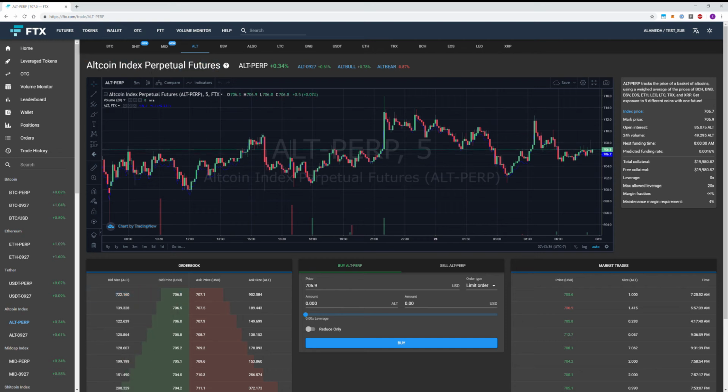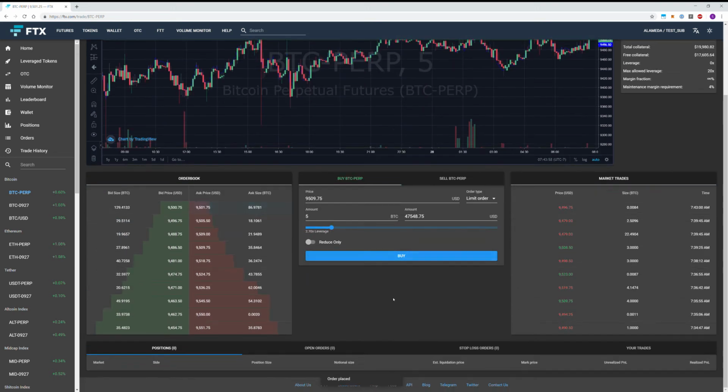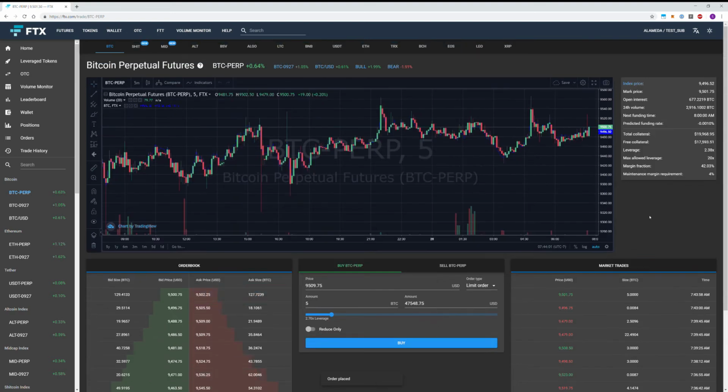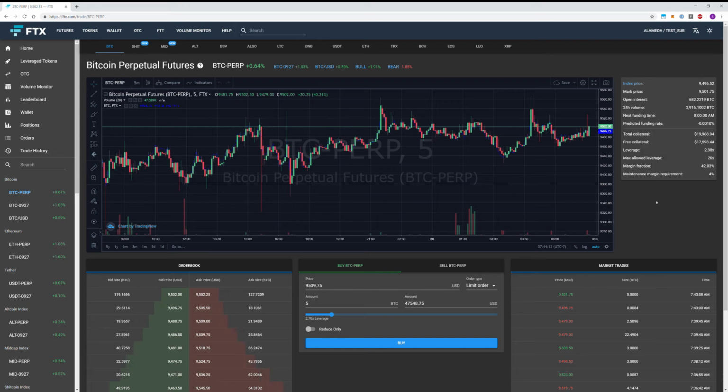Cool. One last thing I want to show about futures is liquidations. Because you're trading on margin, you are opening yourself up to the risk of getting liquidated. So let's say that I bought 5 Bitcoin futures here. I'm going to go ahead and click buy. I'm trading on margin, which means that I just opened a position here of size about $50,000, but I only actually have $20,000. So if Bitcoin falls too much, I'm going to go bankrupt on this account.